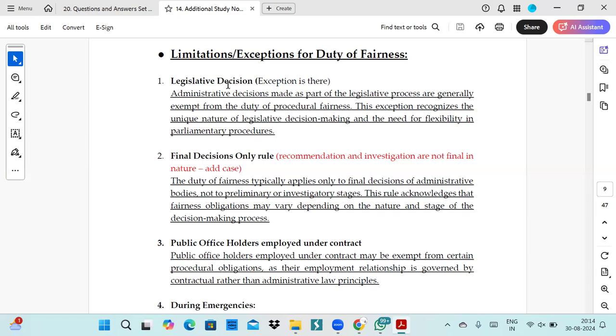To identify that, it is there in the facts. If it is a bylaw, if it is an enactment that is coming into the picture that is affecting the party. If there is a process which says that this person X has filed an application before Y board and they have given the decision, that is a normal decision. Okay, that is an adjudicating decision, right? There is an application, there is a reply for that, or a rejection or acceptance of that particular application. But in a legislative decision, there is no application. There is only one side. One side is coming and saying that from now on, these are the rules.